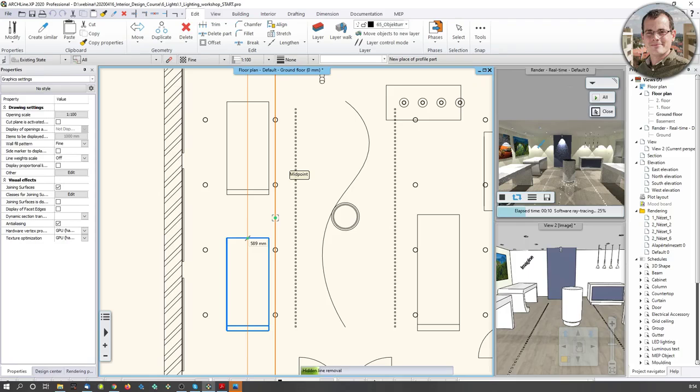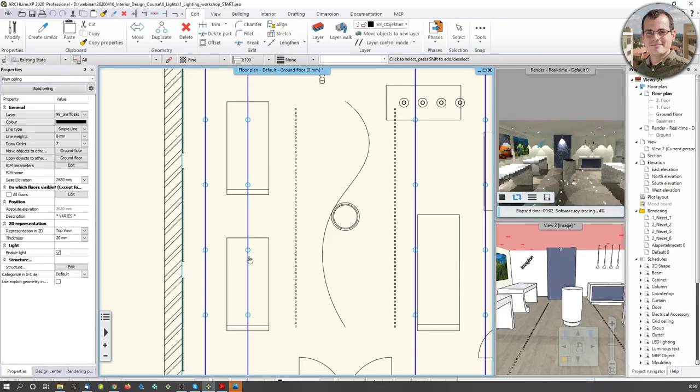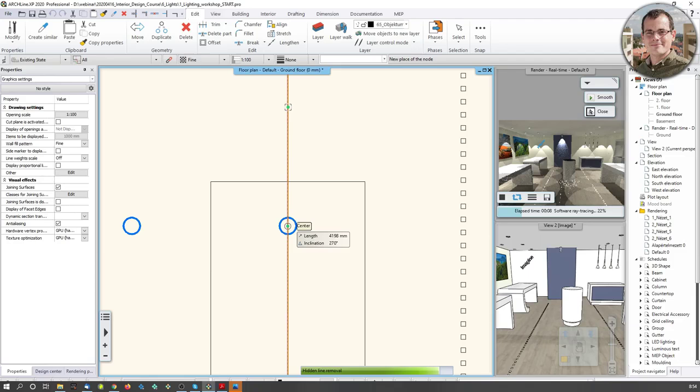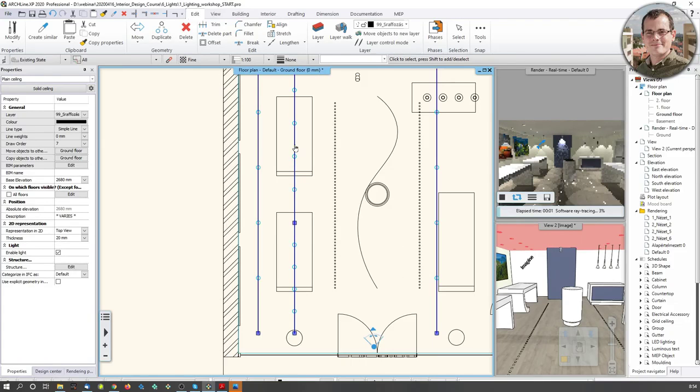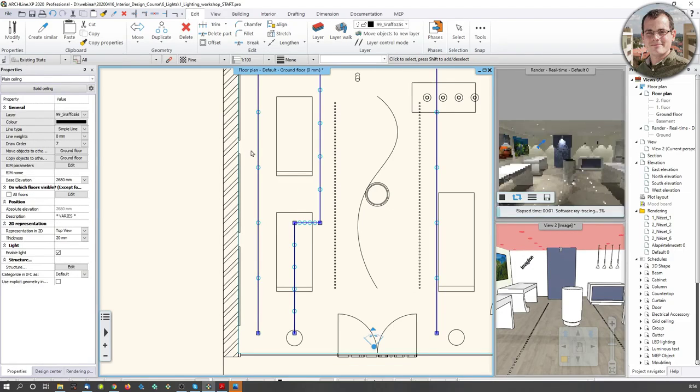Just click the suspended ceiling, click on where the lamps are, and then you can access the profile. So if you want to add additional breaking points, you can just click on the nodes, click on the polylines, add the nodes, and then you can even offset the polylines, or you can add additional breaking points or curves or bends or things like that. But this is the idea in terms of how to create a very simple project.